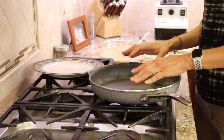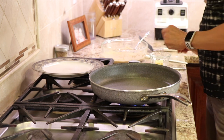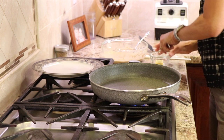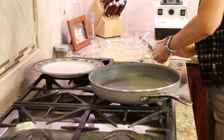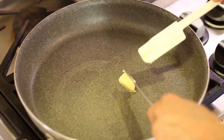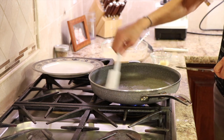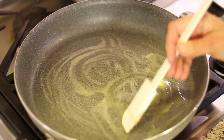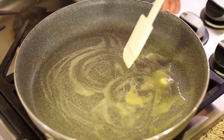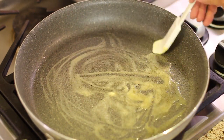I've got my pan — a large frying pan, nonstick — over medium heat. Now I'm going to put a little bit of butter in the pan. You can use coconut oil if you prefer; it's always an option. I'm going to let that melt and just kind of coat the bottom of the pan. You don't want to put your pancakes in there until you see the butter starting to bubble up and you know the pan is hot.